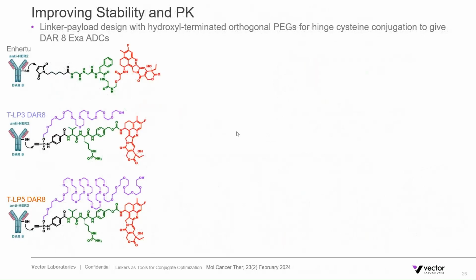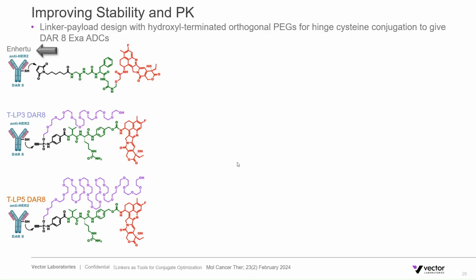This idea of using the orthogonal PEG to shield undesirable physicochemical attributes is also being adopted for other payload types. And in this example, it is a study from Tubulis showing that stability and PK of DAR8 EXA ADCs can be improved with these orthogonal PEG modifiers. So during the initial development of ADCs with topo-1 inhibitors, it was found that EXA could not be used as a payload because it resulted in aggregation at DAR8. So DXd was developed, and this facilitated the construction of DAR8 ADCs.